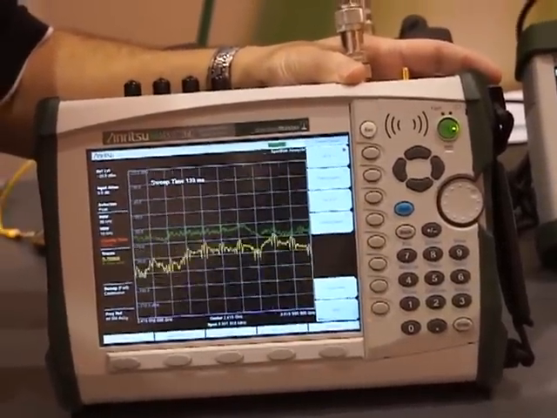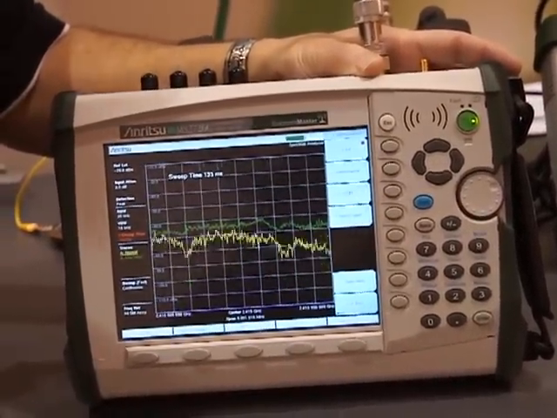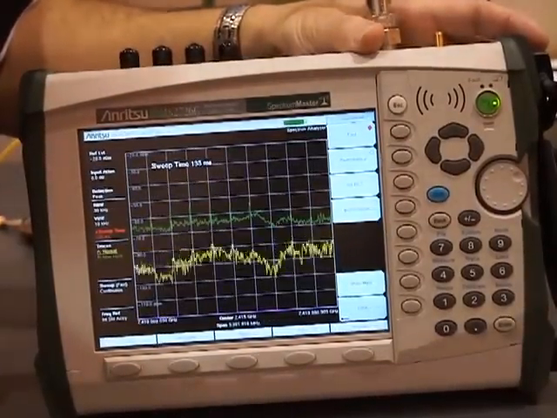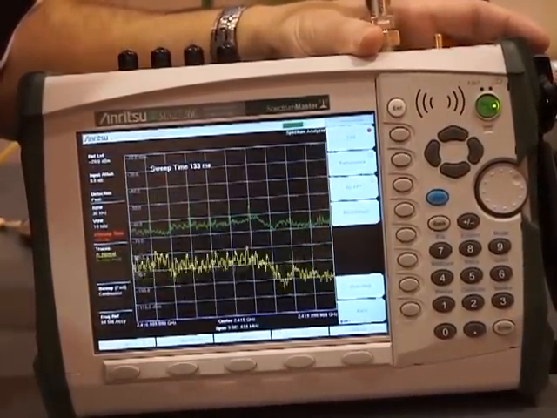And the green trace is showing you the maximum signal that we're seeing. But you can see how bursty the signal is. But if you're not looking at it, if there's a narrowband interferer there, you might miss it.